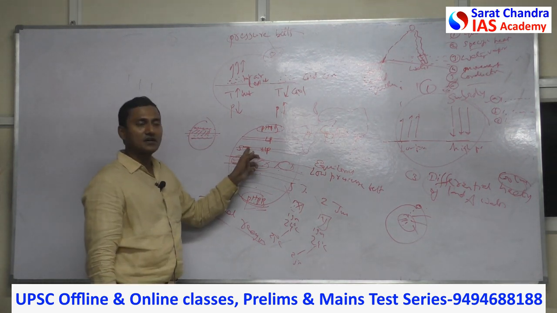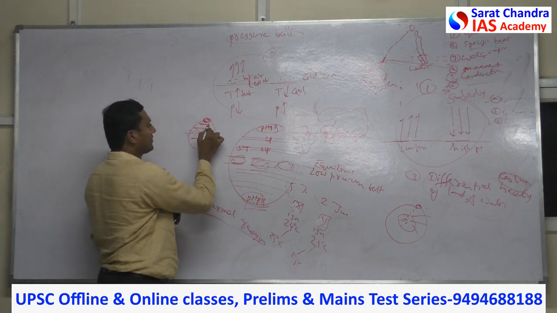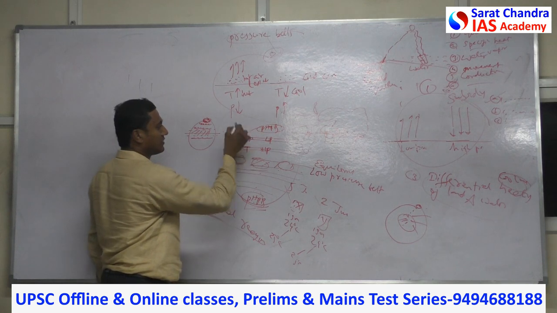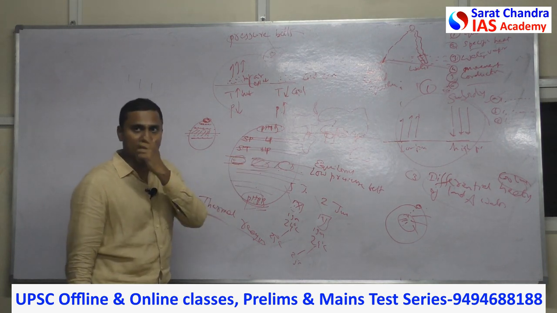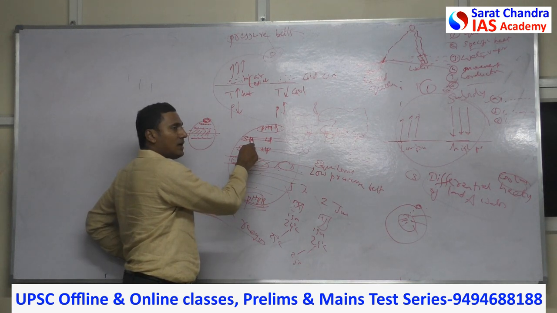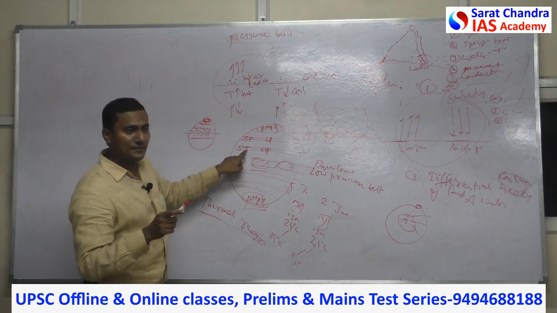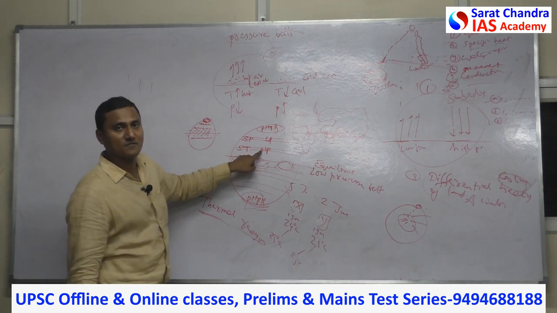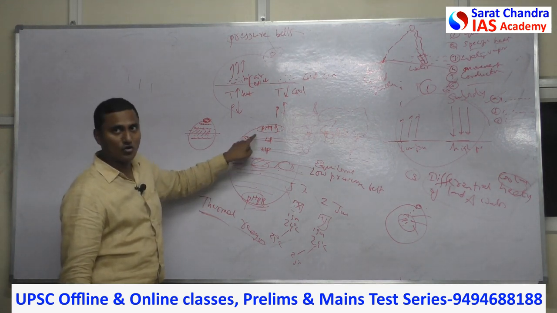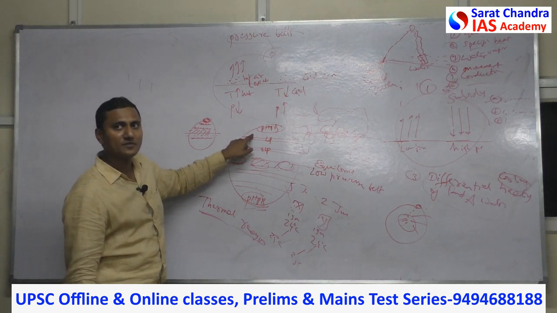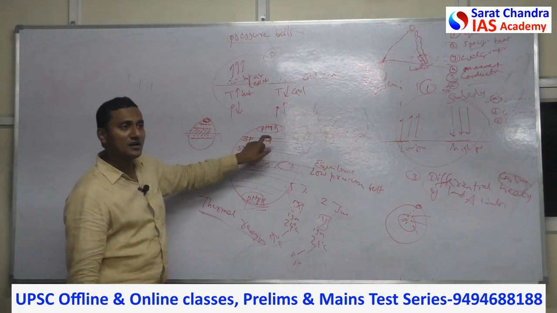In those subtropical areas, surprisingly, they found a high pressure belt. Similarly, if this is the polar area, just below polar we call it subpolar. In the subpolar area, they found low pressure. Subtropical high pressure is surprising. Tell me, in the subpolar and subtropical areas, where will the high temperature be? Subtropical. When temperature is high, pressure should be low. Which of the two will have low temperature? Subpolar, because it is near the polar area. Low temperature, so it should have high pressure, but low pressure is there.